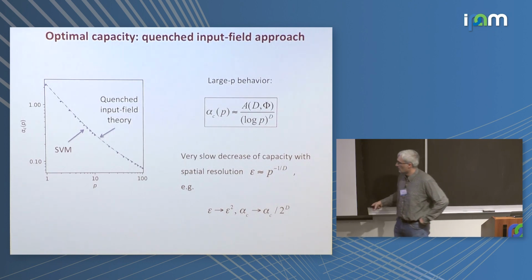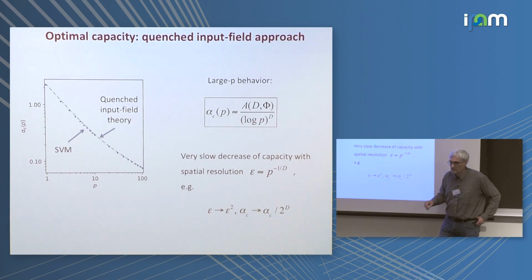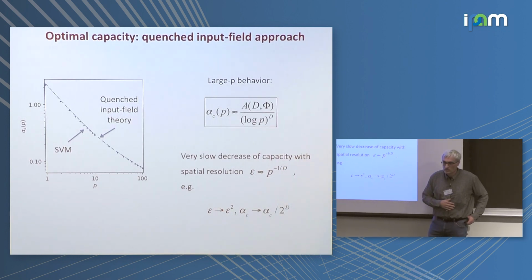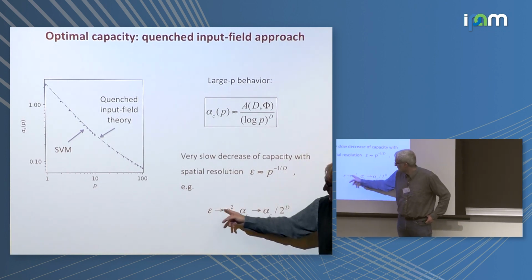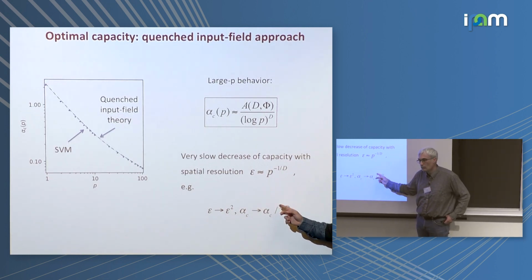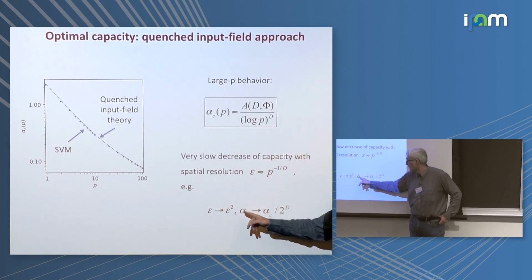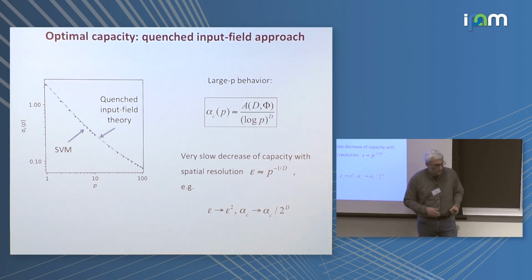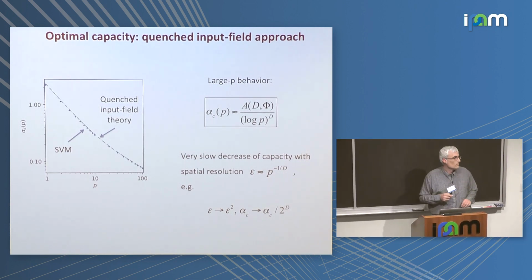So for instance, suppose you are at critical capacity alpha c, and you have manifolds with spatial resolution epsilon. And you say, oh no, I don't want epsilon, I want much better than epsilon, I want to go to epsilon squared. Then that means that the maximum number of manifolds you will be able to store per neuron is going to be decreased by 2 to the d only. So you see you have a quadratic increase in terms of accuracy, and here you just lose a finite fraction in terms of the number of manifolds.